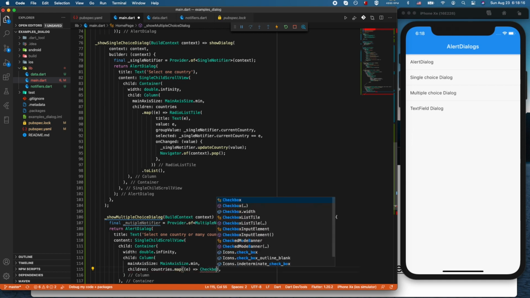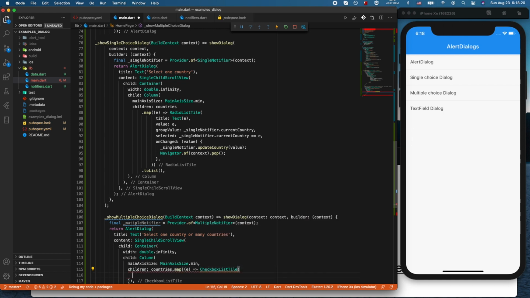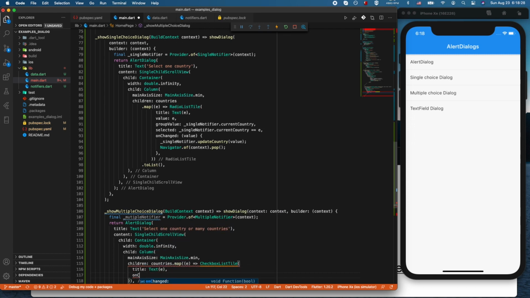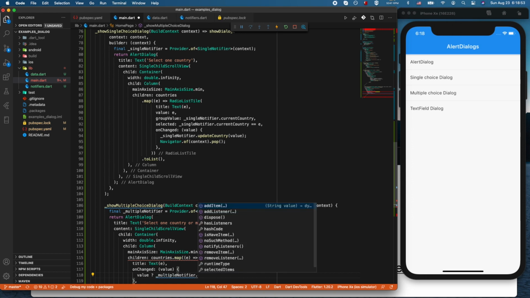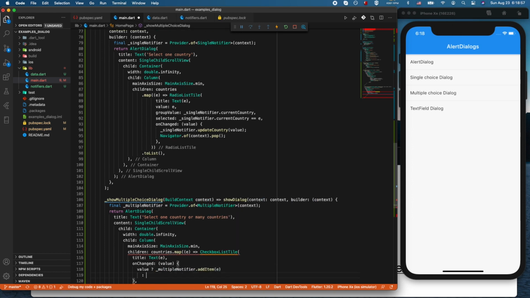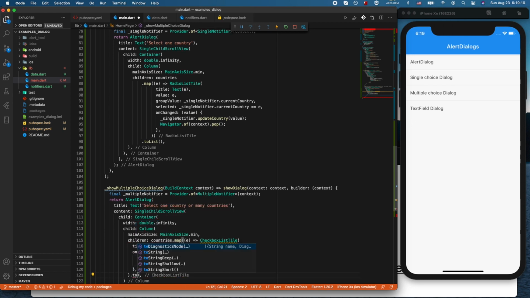In the list, for the CheckboxListTile, we use the title with the text, and we have onChanged based on the value. It can be add or remove in the multiple notifier that helps us update the status in the dialog. And then we have the value, to check whether that item is already added to the list or not, so we use has item.